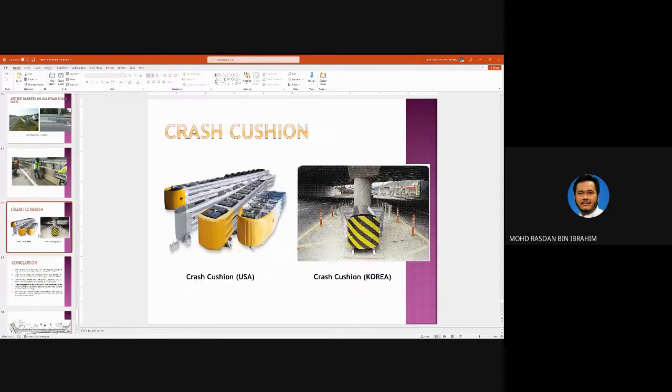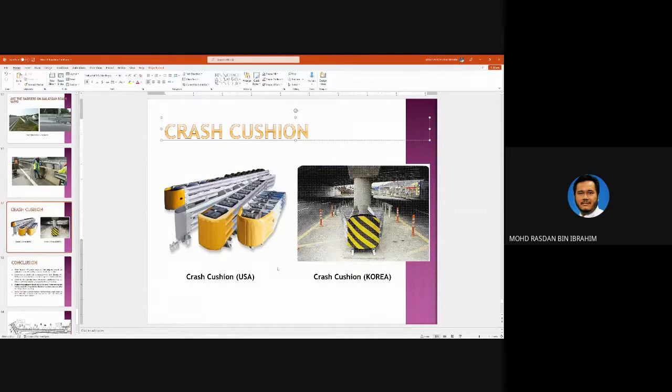And this is a crash cushion. The one I mentioned earlier. If this is a guardrail, the distance between this guardrail and the embankment must be adequate. On top of that, you can have a crash cushion. Okay. This crash cushion is to prohibit vehicles from colliding head-on into the pier. Normally, this type of crash cushion costs around 30 to 40,000 ringgit. It's a good design like this, 40,000 ringgit.